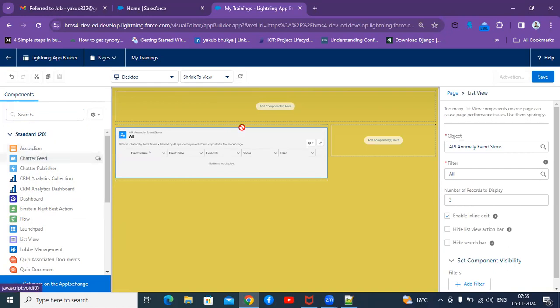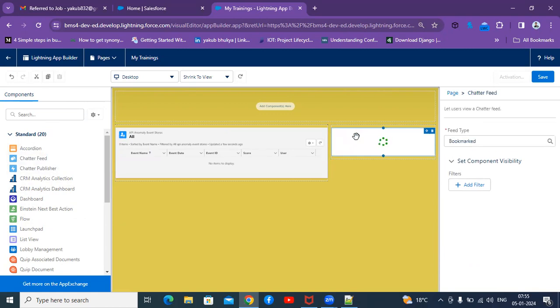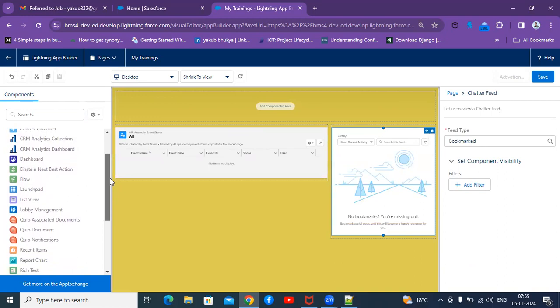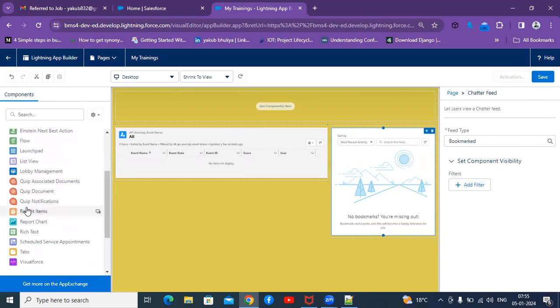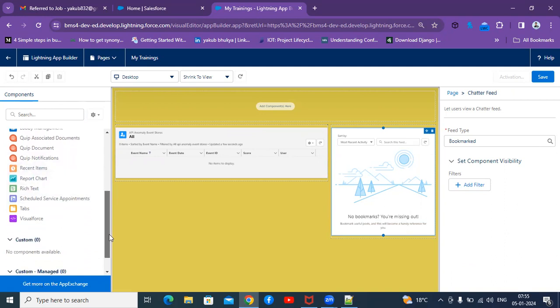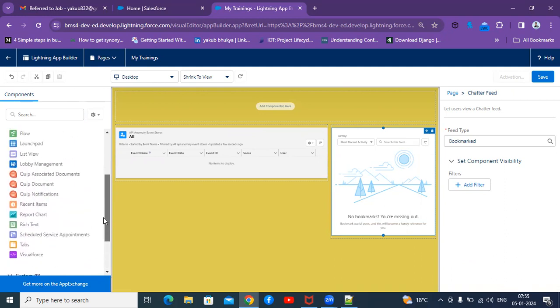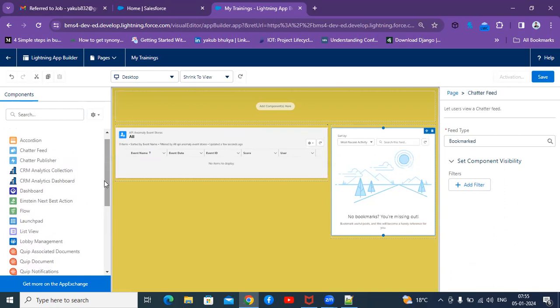On this side I'll see the Chatter feed. Custom components, I won't go through as of now.